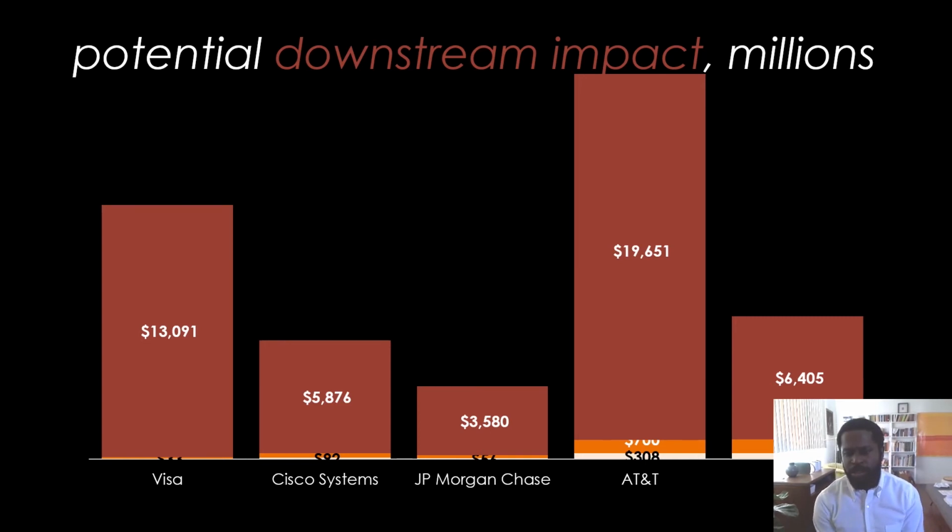And this has to do with their actual structure. AT&T has extraordinary amounts of downstream impacts, given their importance at the point of sale. AT&T and Ford are also quite different, given the nature of their business, where Ford is selling finished goods, and AT&T is used as an input for production, leading to these significant differences in their aggregate impact.